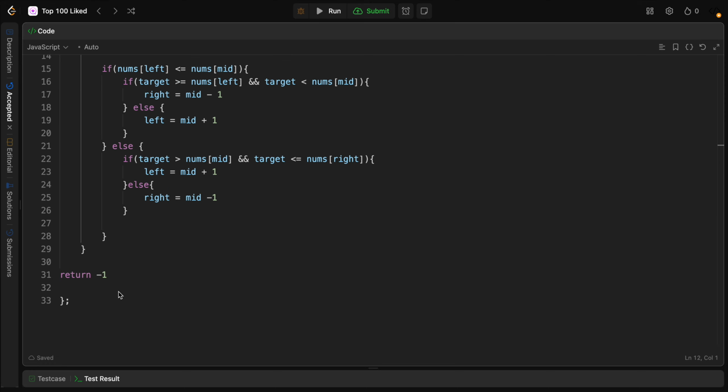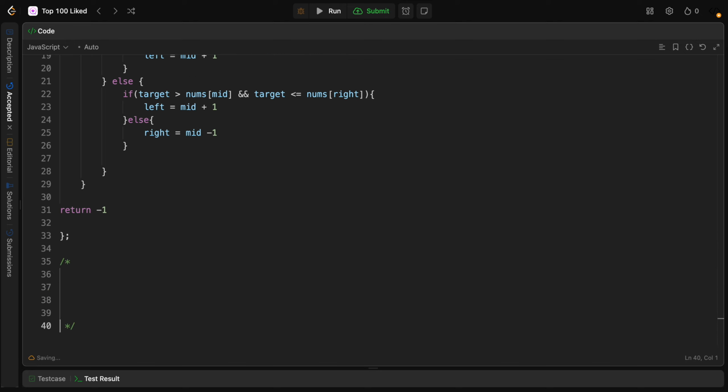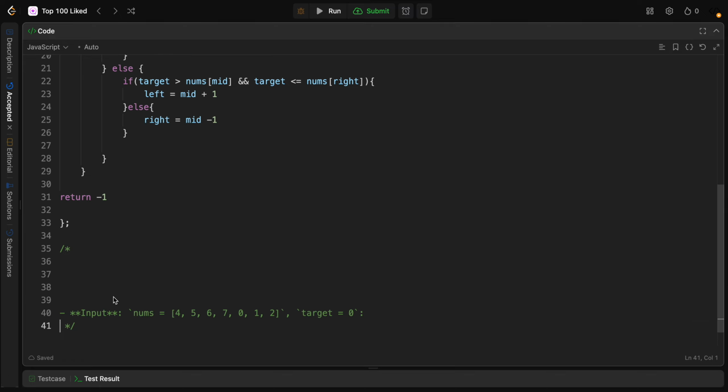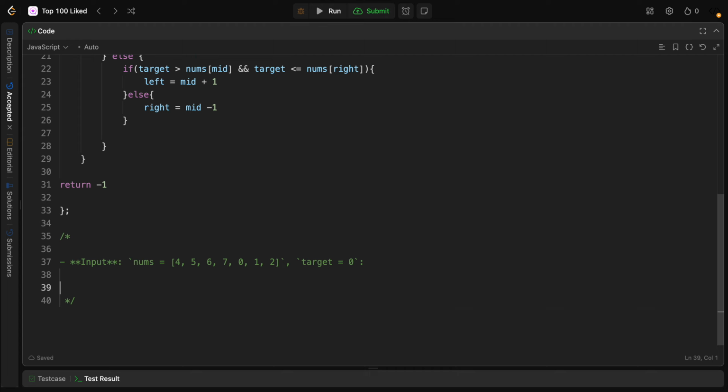Let's just try to make a walkthrough example so we understand everything. Let's assume we have an input array nums, and I guess this one is rotated 3 times. At the first iteration, mid will equal 3, so the value will be 7, because it's index 3.